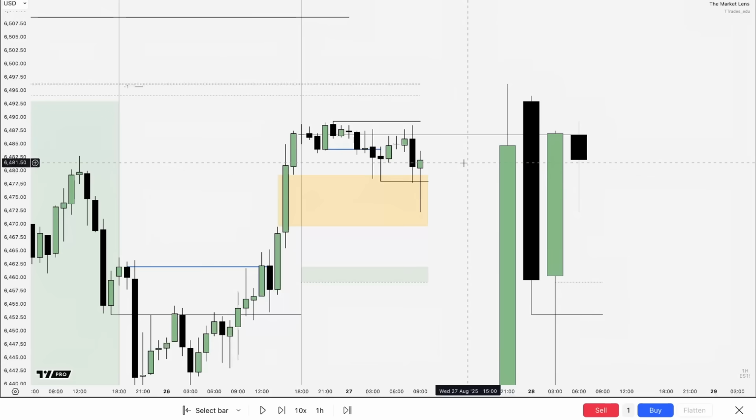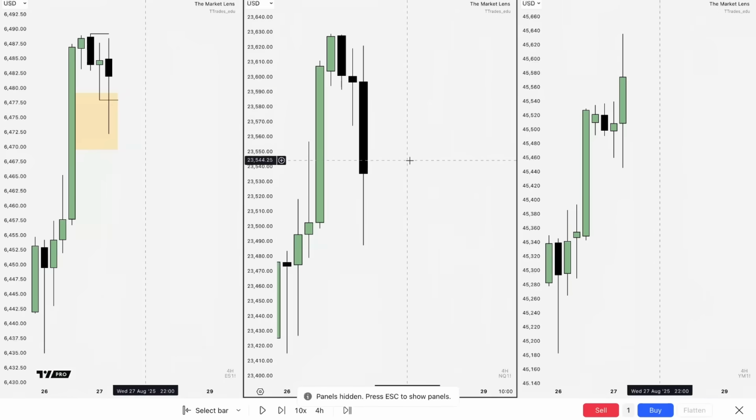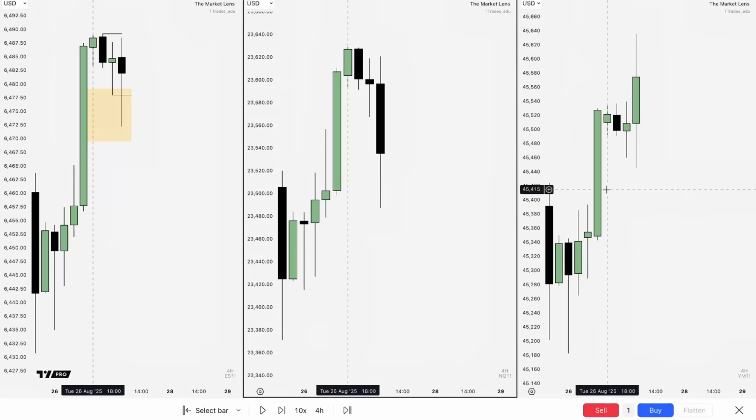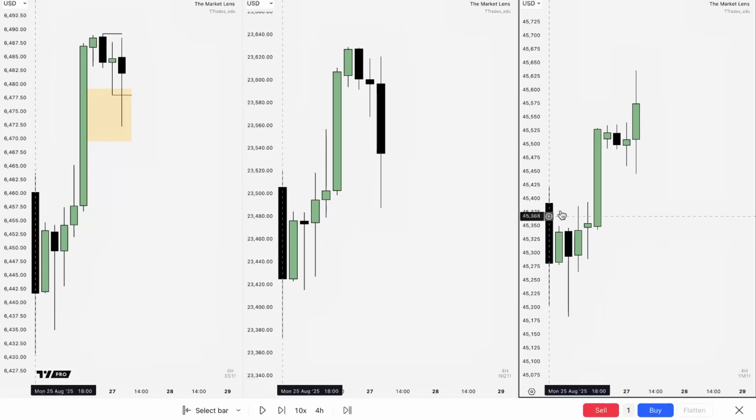Now let's go over a few things. We're going to go ahead and go to the 4-hour chart and expand out. Now, why did I choose ES and not NQ, as I do prefer to trade NQ? Well, I looked at YM. Generally, YM is strongest, NQ is weakest, and then ES will be in the middle, or vice versa.